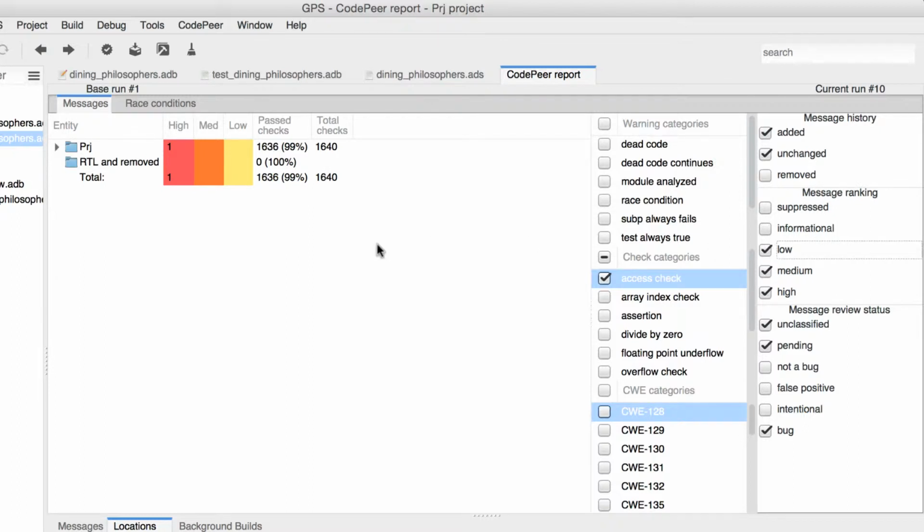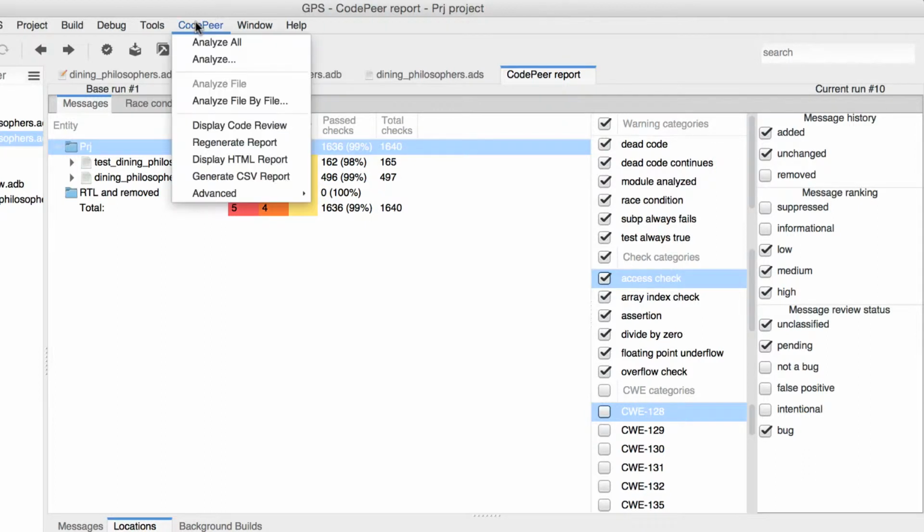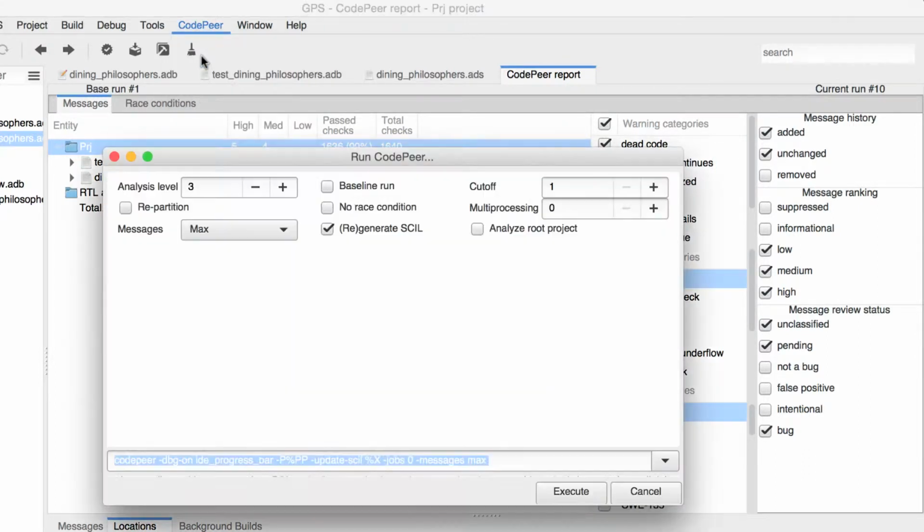Okay, so I was showing you the various things over here. What I want to do now is turn on low. Now we had been ignoring low. Let's turn back on all of our various checks. And I had been ignoring low, and we actually have some low errors, but not in these two files. I have to actually rerun.